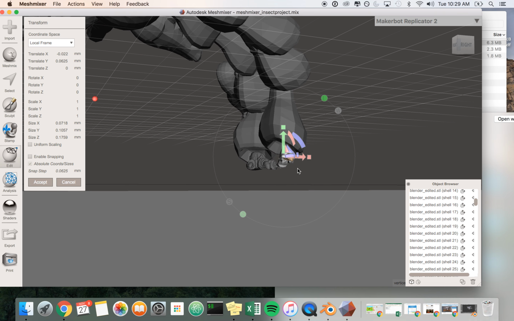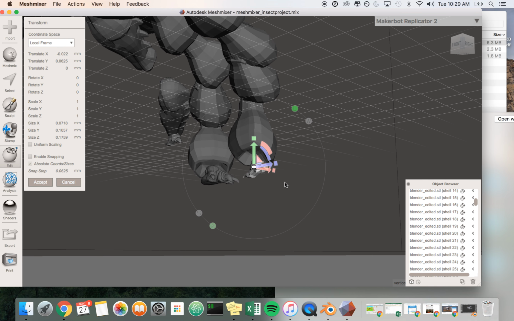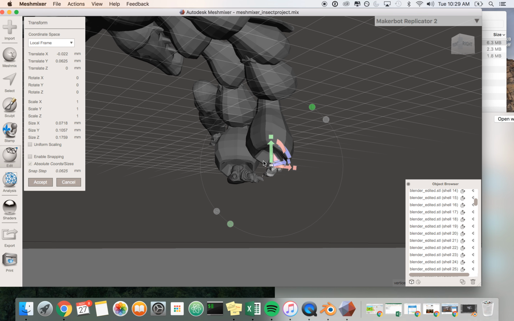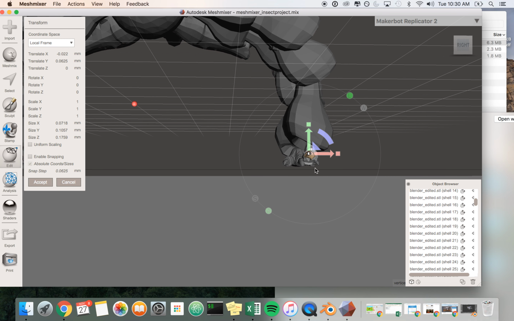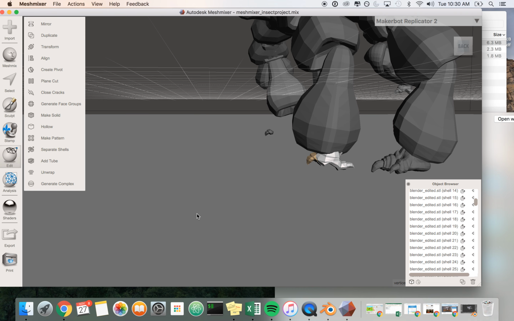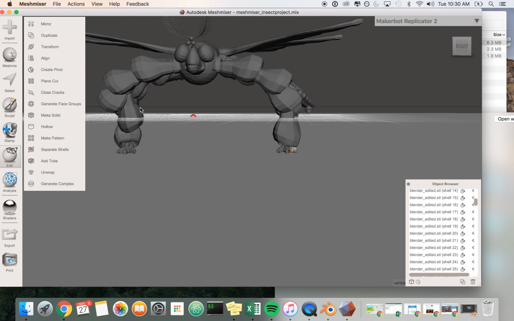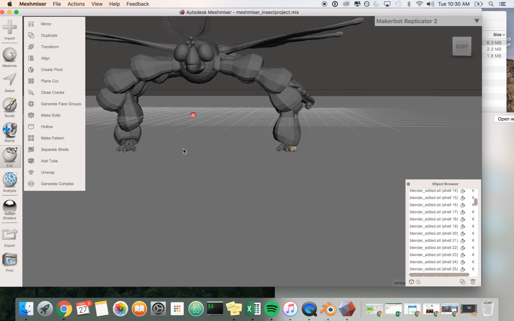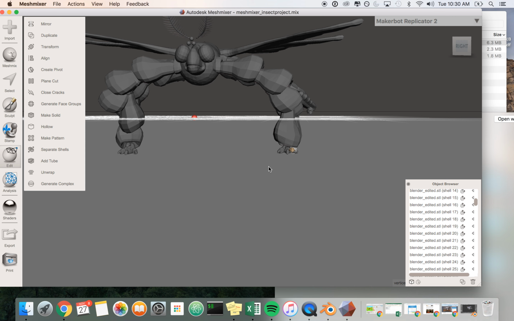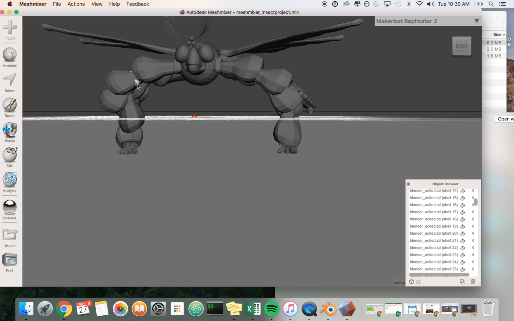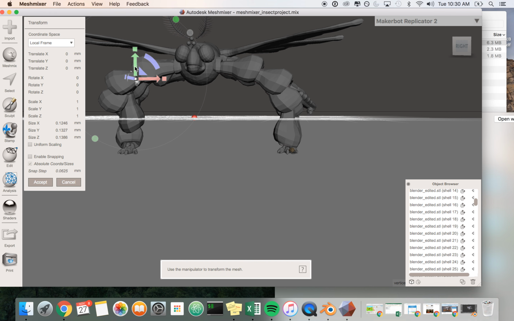And one of the problems is you want to make sure that it's really in there. So actually maybe that little bit that we deleted should have gone in there, but oh well. Just make sure it's intersecting. That's not perfect because you can see it's really on the far outside, and maybe we really should have used that little piece. So we can try with the other side and see how that looks. Remember, that little piece was lodged in the upper part of the leg.